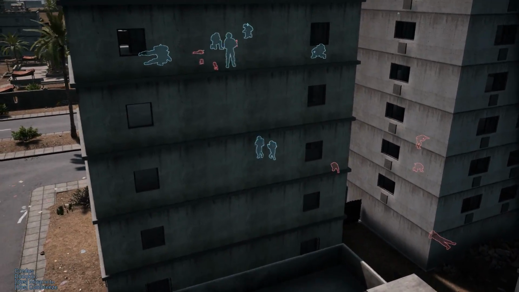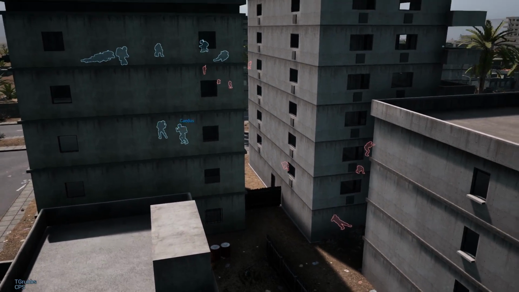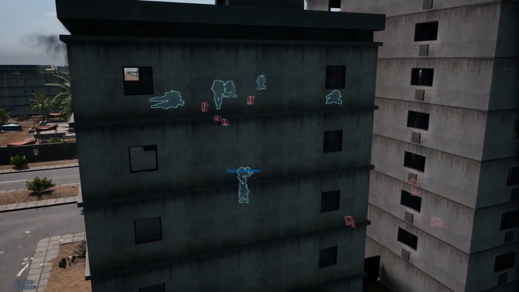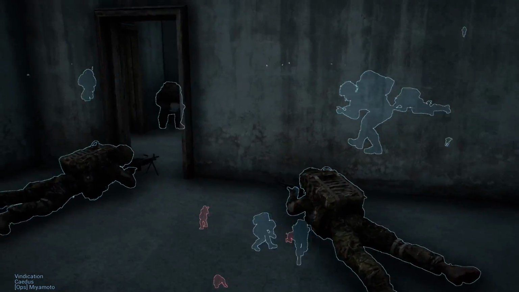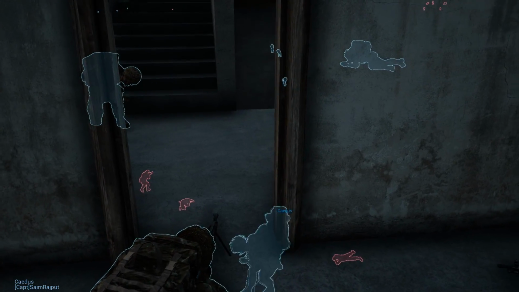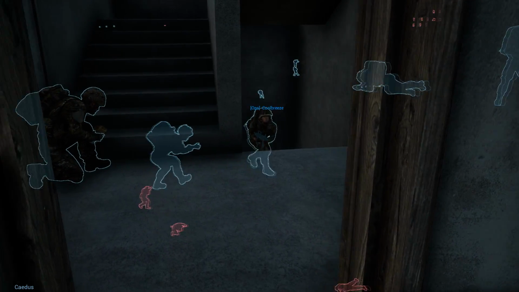Okay, friendlies are coming in. They're clearing the rest of the building. I think the insurgents know that it's reinforcements. They're not gonna activate the explosive yet. They're gonna wait until they try and get out. That could be a really, really nasty explosion.